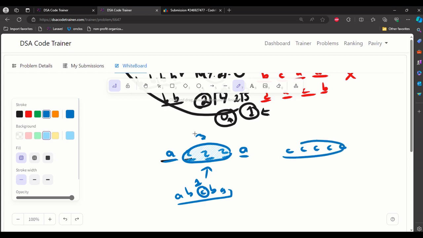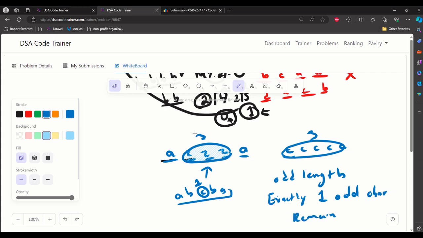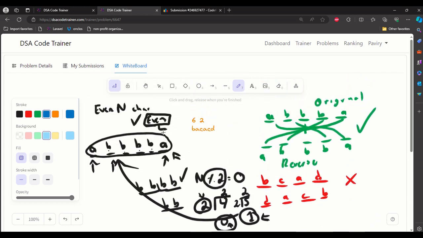So now we end up with 5. So for odd length, we will have exactly one odd character, and all the remaining are gonna be pairs. So let's see exactly with this example.